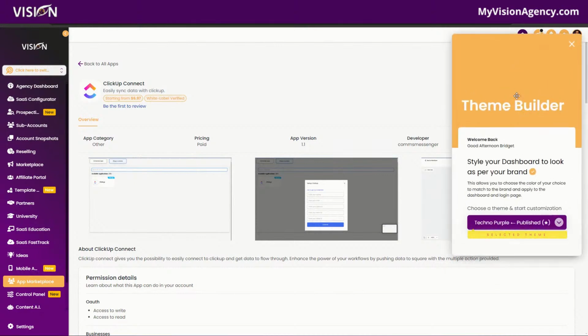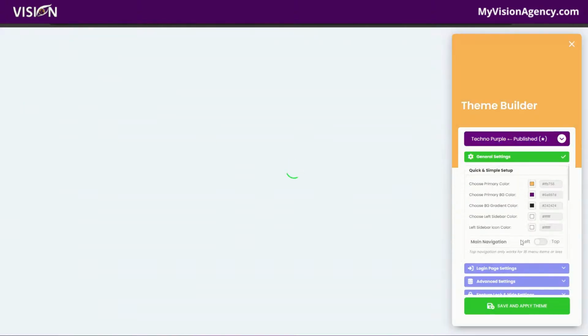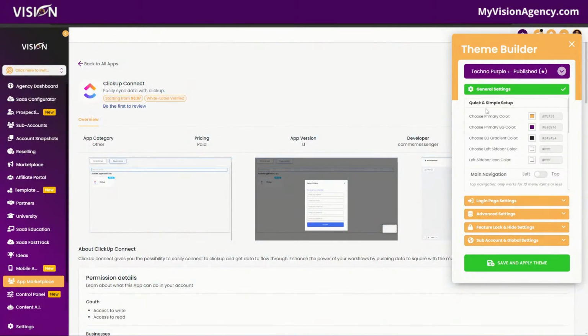Now, this is a tool that I use to customize my whole brand here. I get a lot of comments about, "I love your dashboard. How did you do that?" It is the HL Pro Tools tool that I have here. When you choose, I'm just going to choose this one that I built here, but you can customize all the different colors here. It's pretty straightforward and simple. You can customize your login page.